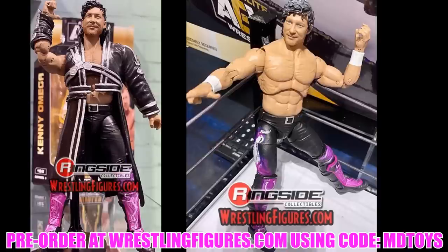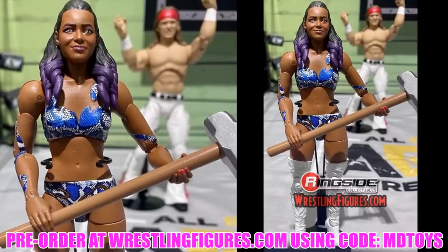We also have a look at Brandy. Her accessories include a sledgehammer that looks a little oversized, but it's worth noting that all women's figures will have thigh cut, double-jointed knees, double-jointed arms, and interchangeable hands. Really excited to see future figures like Reba, Nyla Rose, Britt Baker, and more women's division figures to pair alongside WWE figures.